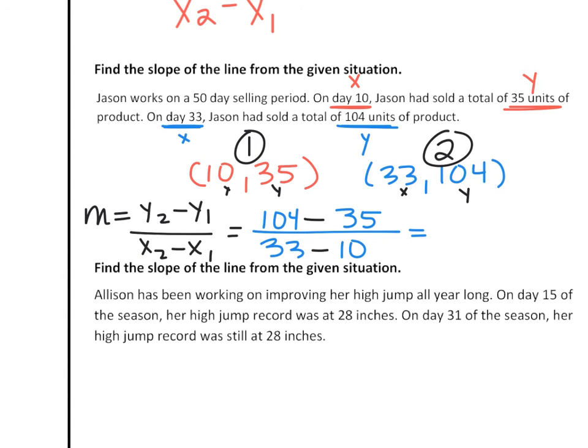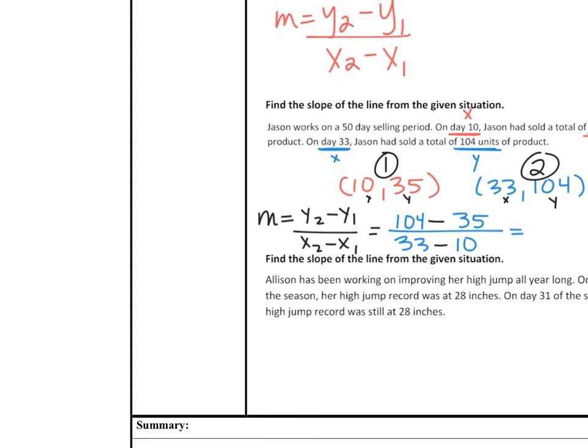We're going to go ahead and subtract these. If you can't do the subtraction in your head, then you know that you can write it out. 104 minus 35. I'm going to borrow, so I'm going to make this 14 and borrow from the 10. Did I do that right? Okay. And then sometimes I worry about my subtraction skills. So we get 9 and 6. Does that look right? Okay. So it's 9 on the bottom.